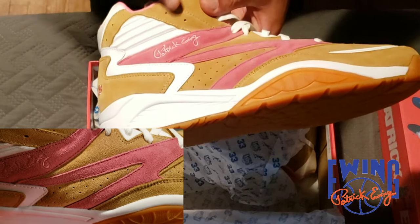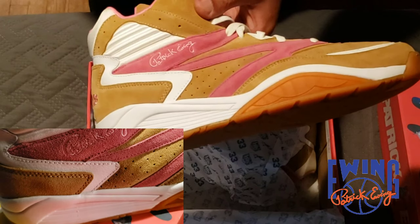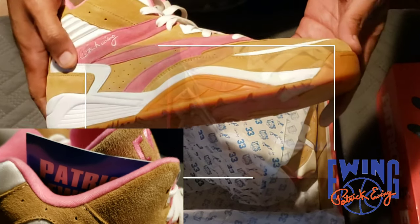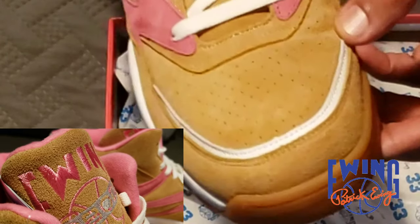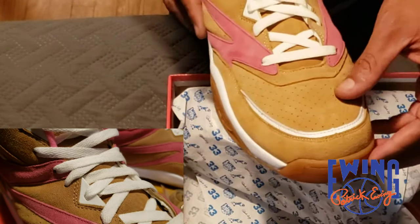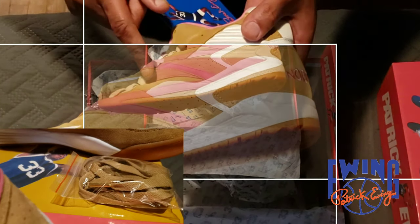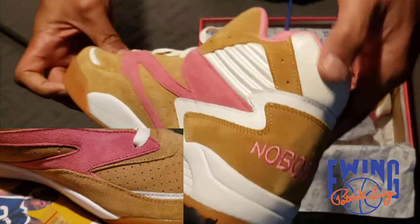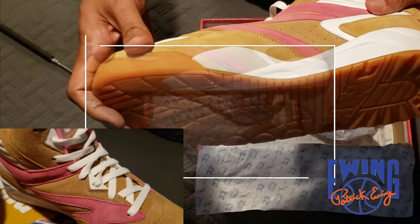You got this pink colorway, which they actually call sugar plum. The wheat and the sugar plum look great together. And the white highlights here also up on the mids. Dope. I even like this little white trim to separate the wheat, so it's not just an all wheat toe. I think that's dope. Inside here, same with that sugar plum pink. Dope. Even this in a nylon. I don't know if y'all can see that. Nylon in this back right here and nylon here. This is fire, yeah.